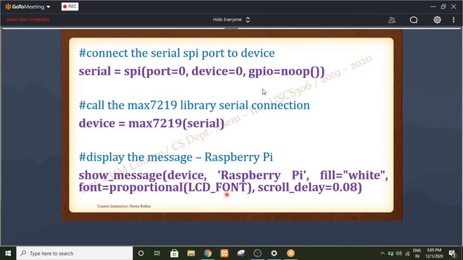Font proposition, I'm making it as LCD font. Hence that last line of import statement was used. Finally, how much delay in scroll? If it is getting scrolled, some delay has to be given so that I can view RASPBERRY space pi. So the content is getting displayed after 0.08 seconds, that is 8 milliseconds, so that the scrolling is fast. If you increase the delay, you'll see slow speed. If you decrease the delay, you're going to get fast speed, inversely proportional.